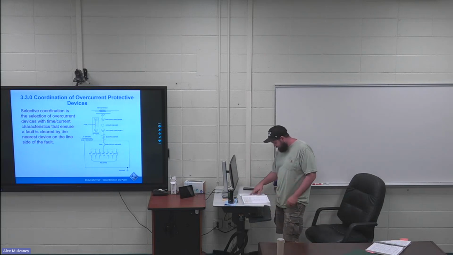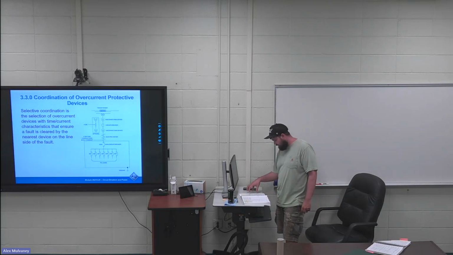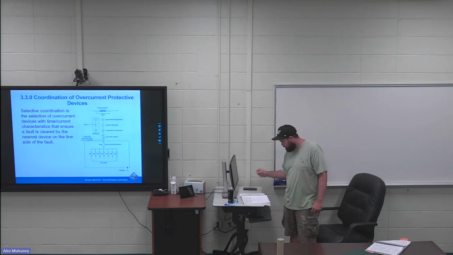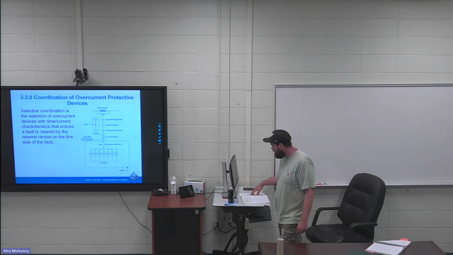My last highlight is on the right-hand side of page 21, that second paragraph of this section. Selective coordination is the selection of overcurrent devices with time current characteristics that ensure the clearing of a fault or short circuit by the device nearest the fault on the line side of the fault.